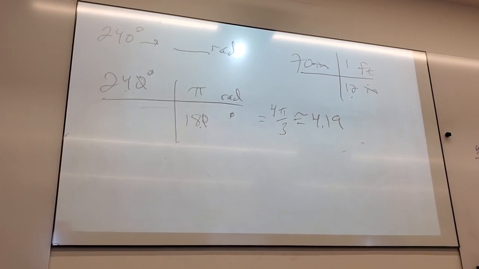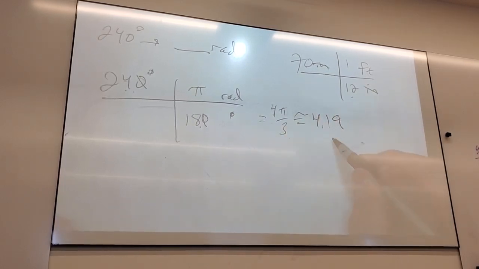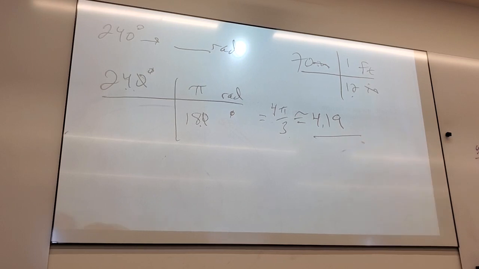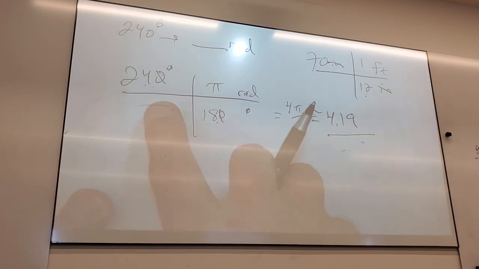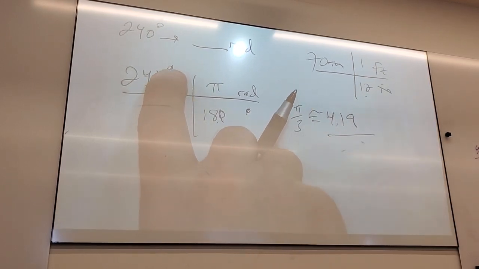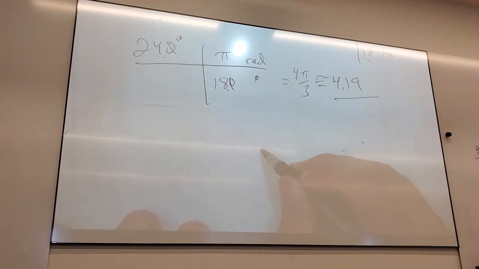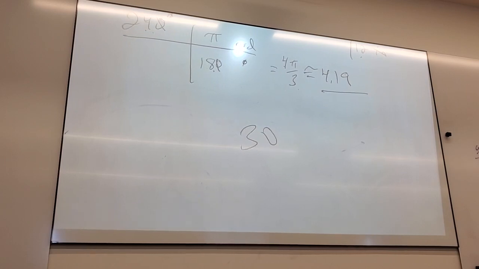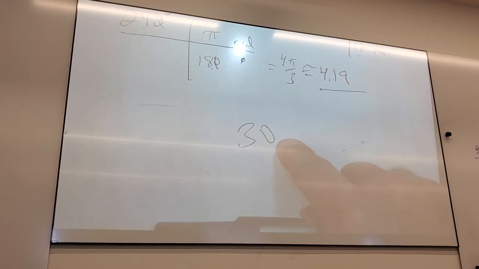By the way, do you guys notice something very important? If it does not have a unit on it, it's radians. If you want it to be degrees, you better put a degree on it. Yes? That's huge. That's really, really important. So if I write 30 on a test, and it's an angle, what units does it have? If I wanted it to have degrees, what would I have had to put? Degrees. I didn't put anything, so what units does it have? Radians. Good. You guys all with me?